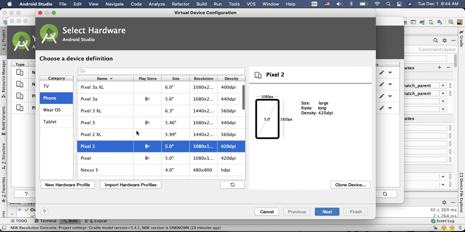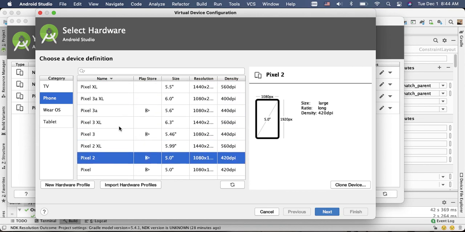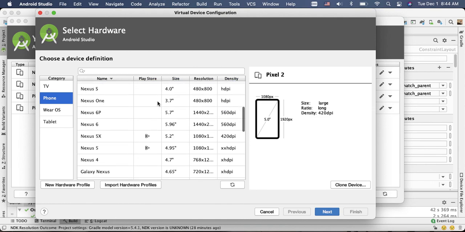These are different names of emulators and sizes of the screen for the device. Whatever device you are targeting, this is the screen size and this is the resolution.